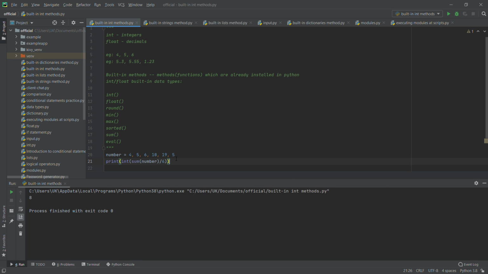Okay, so now we know how to use the sum. Then the last will be the eval method. So the eval method is just like an equation. So let's say we have something like x equals 3 here, and we have an equation where we want to use the x to solve that equation. We just use the eval, which is the short form of evaluate.